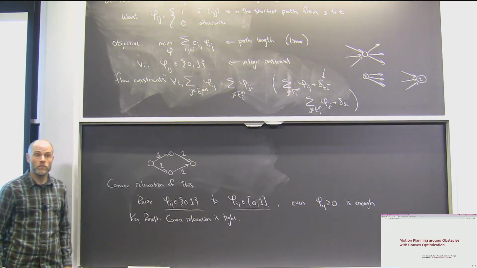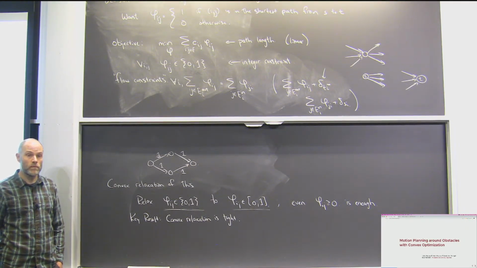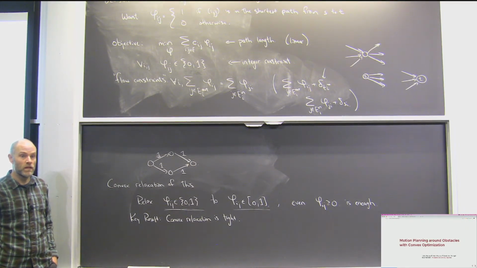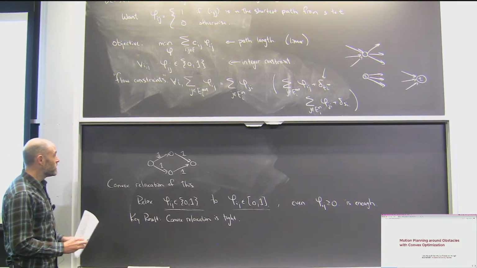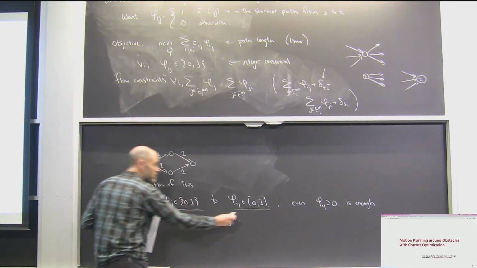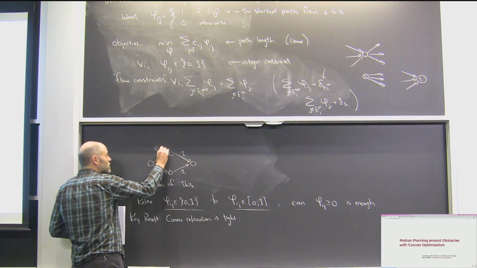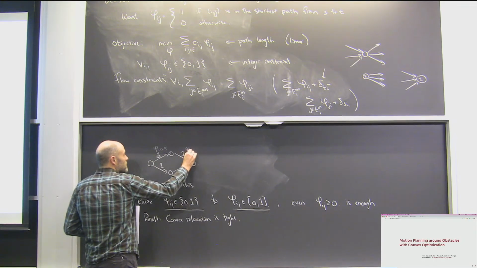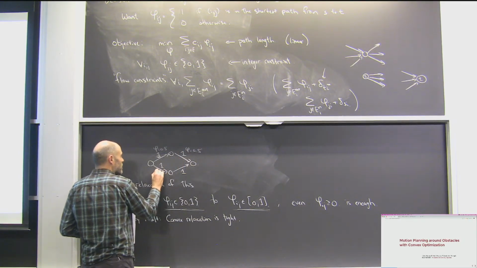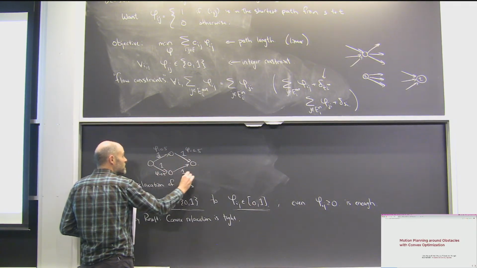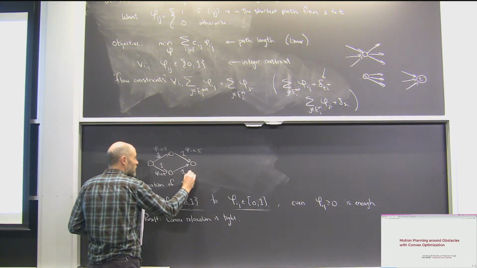Why won't it split in the equal cost path case? Why won't it just split across the two? Good. So the question is why won't it split? It could assign phi equals 0.5, phi equals 0.5 all the way around, right? That would obtain an optimal cost.